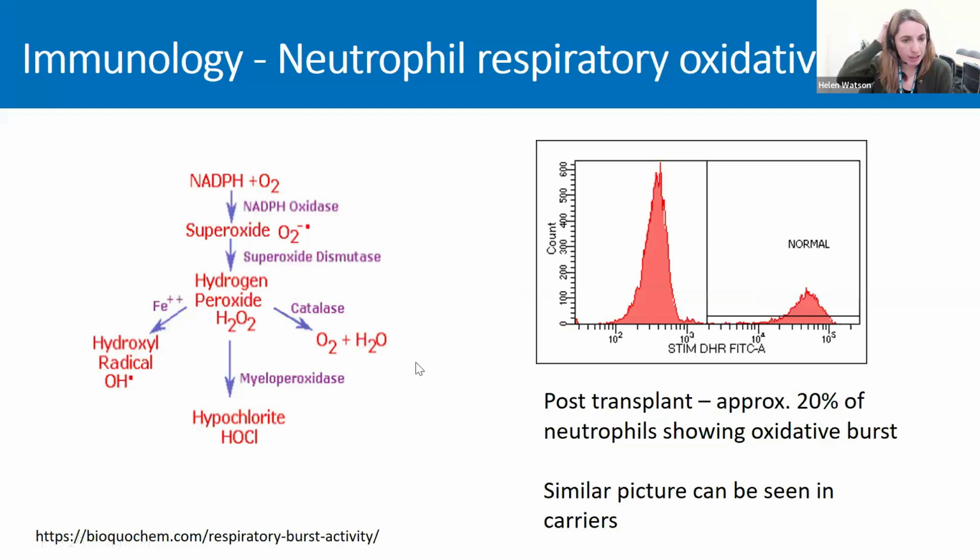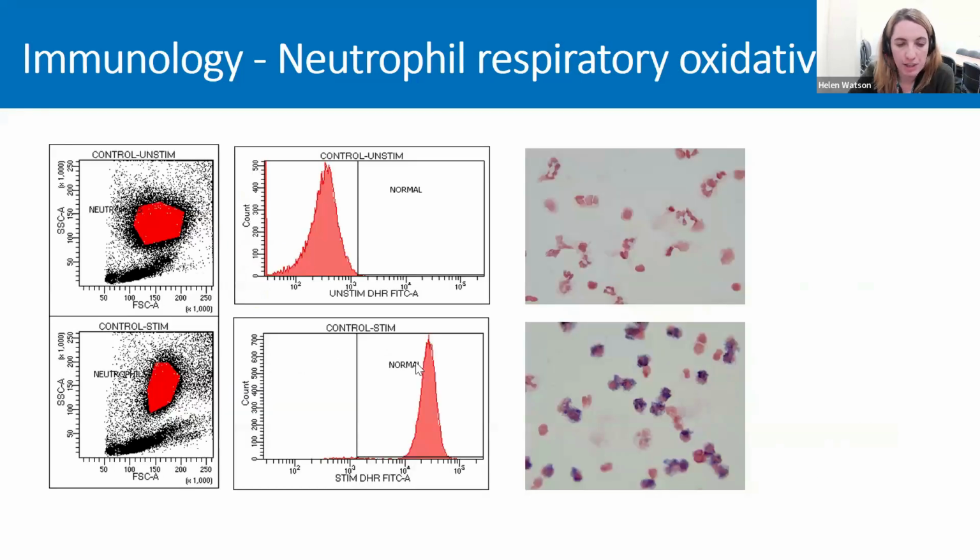One thing to bear in mind is patients with MPO deficiency. In contrast with MPO deficiency, the oxidative burst will appear absent, but the NBT will be normal. We don't test for MPO deficiency very often. Actually, most patients are clinically well, so it doesn't come up as a query that often, but it does help if you've got a negative burst assay that doesn't perhaps fit. It might be worth considering testing the MPO expression, because you would get a normal NBT if MPO is present.